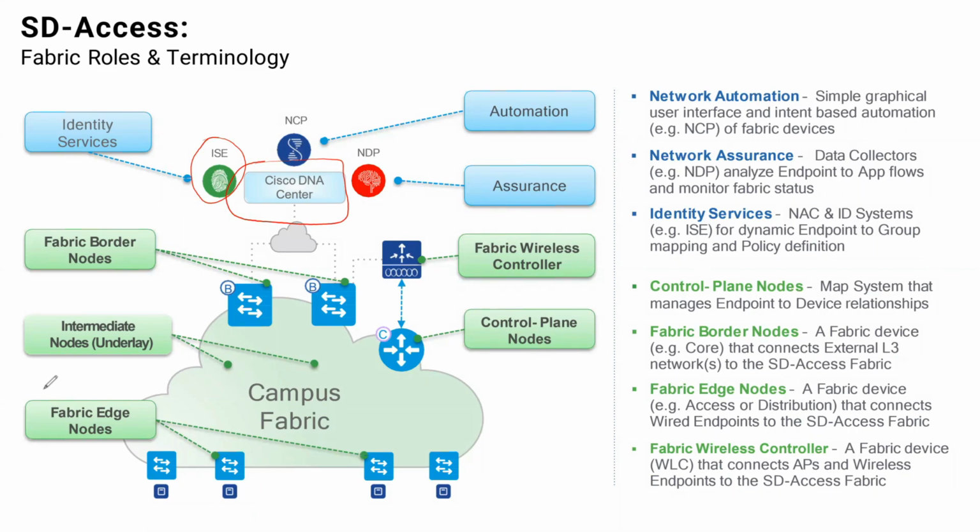Sorry. Okay. The fabric border nodes are the nodes which connect the fabric with the outside world. So to get inside a fabric, or for an endpoint to get outside the fabric, it is the border nodes which deal with this. To connect with the outside world, you have to do the configuration on the border nodes. To connect it with the DNA center, you have to do it with the border nodes. So as I said, this is the gate which deals with the entry and exit.